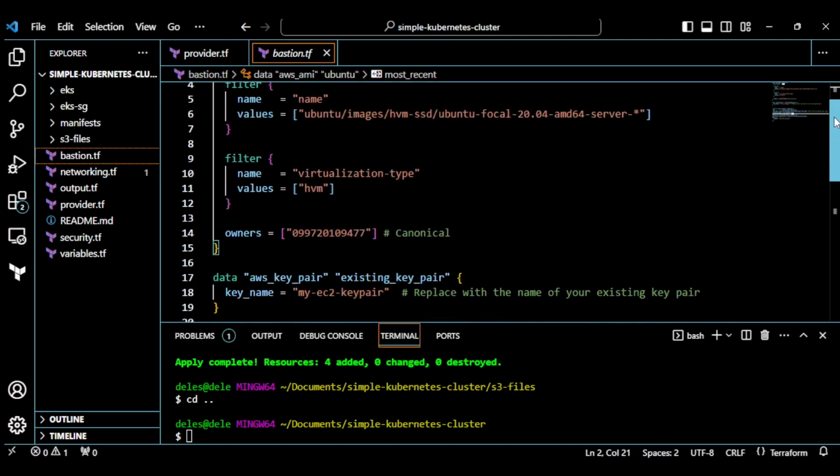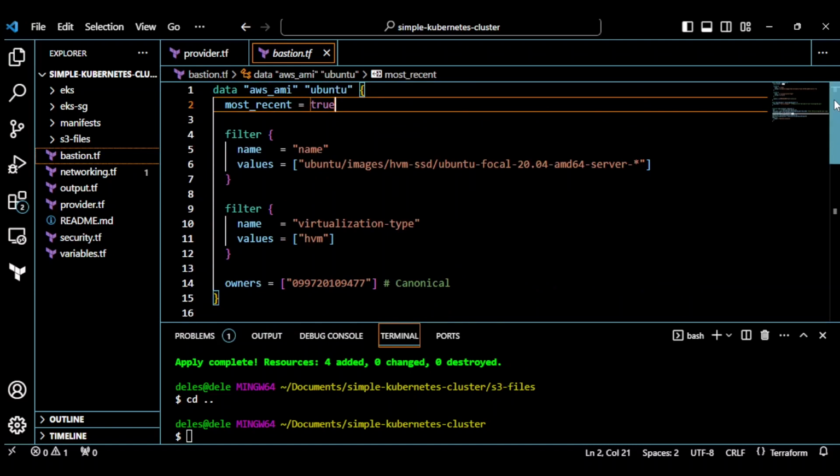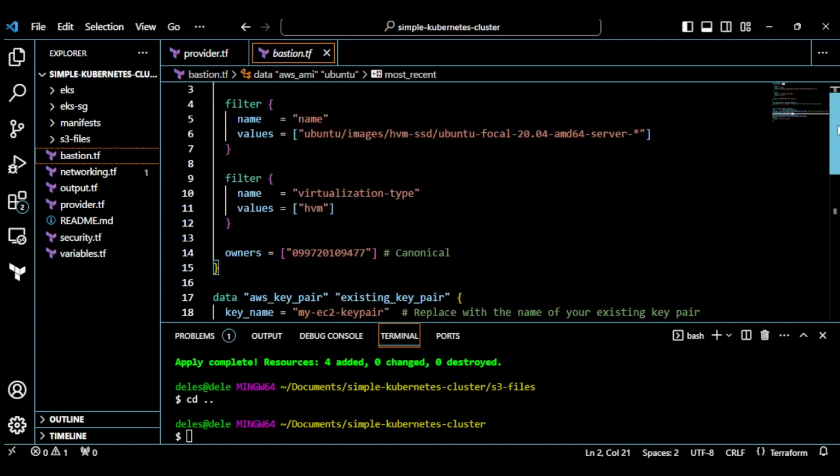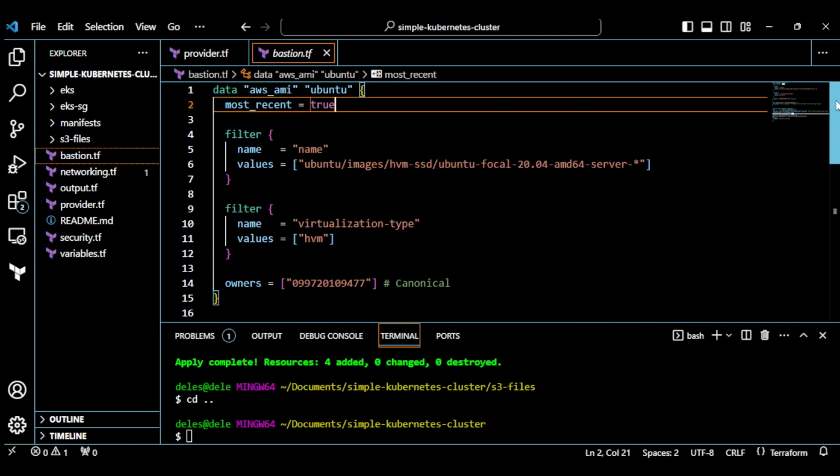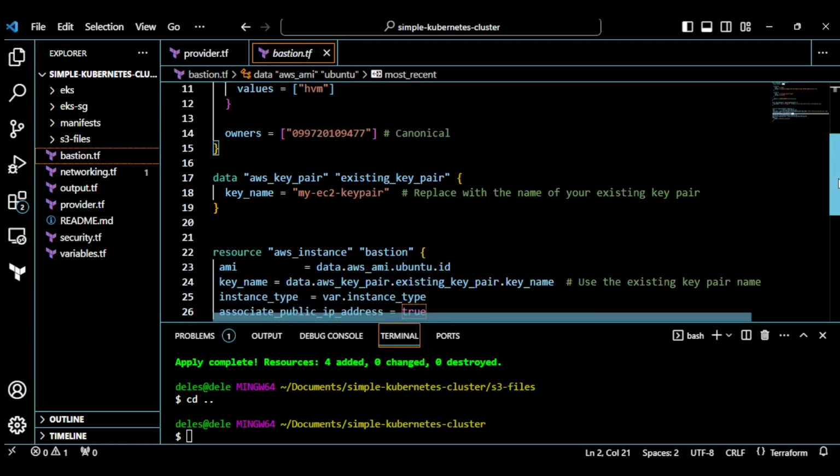Now for our key pair, the key pair will also be used for SSH. We're using a key pair that already exists. I've already set one. It's already in my AWS account, and the private key is already on my local machine. So there's another data source, AWS key pair.